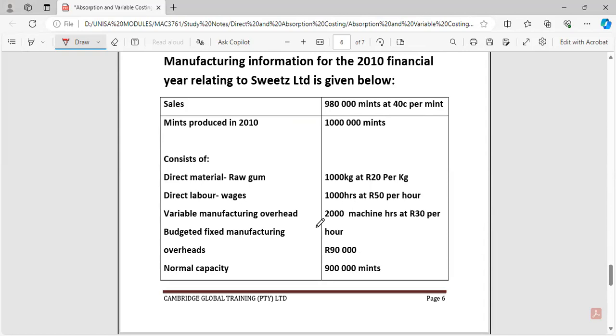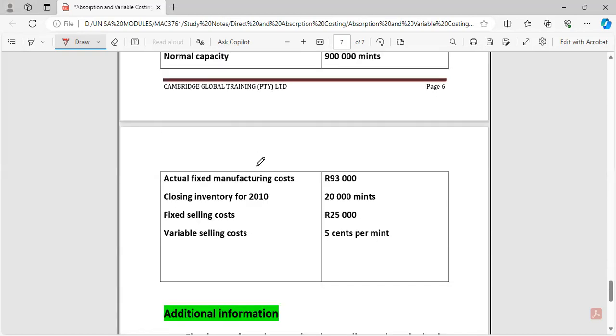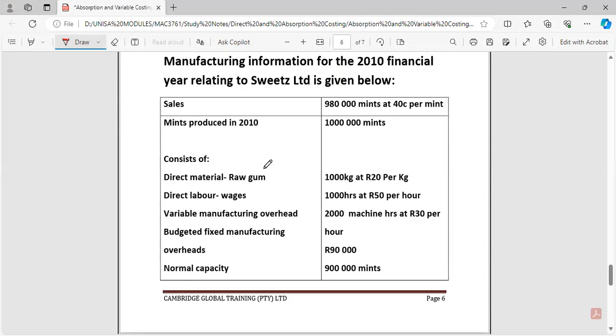It's an integrated question. Remember, in our previous class, I said I want us to do direct and absorption costing so that we can start to practice integrated questions. But in our exam, this is for illustration purposes only. For the third level exam, there will be no question like this. It will be a long scenario where you have to pick the figures from the scenario. So for illustration, let's just look at what is here.